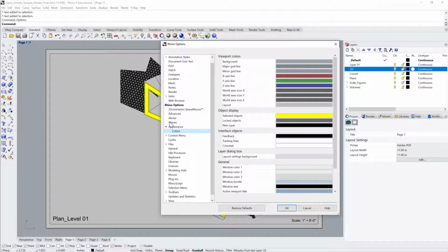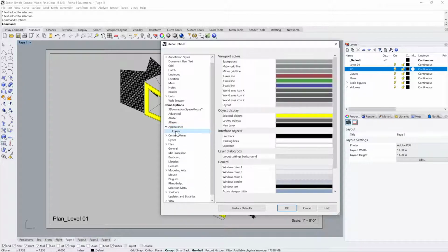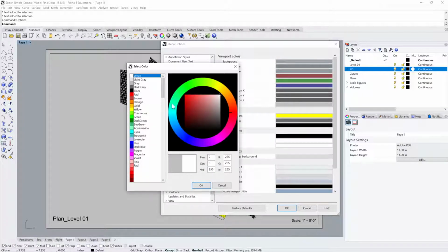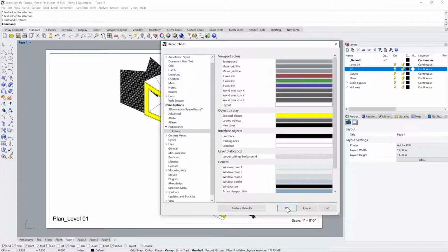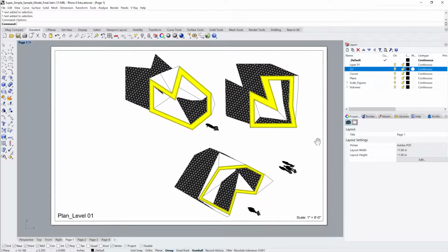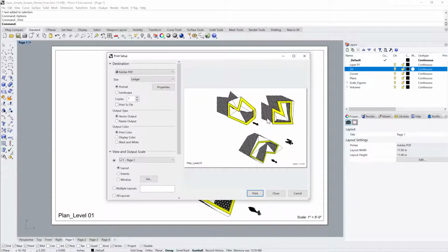And we can go, you might not see it by default, but if we come down to appearance and hit the little arrow here, we're going to find colors. And under viewport colors, there's a spot for layout. And we can actually click this and change that off gray color to white, hit OK, and boom. Now we are seeing a white page, and that will match what we see when we hit Control P and start to print this page.